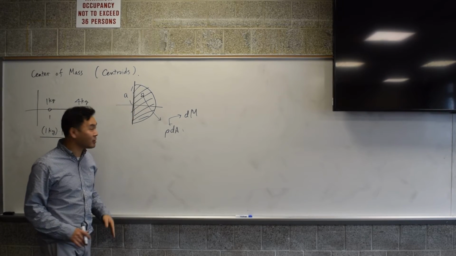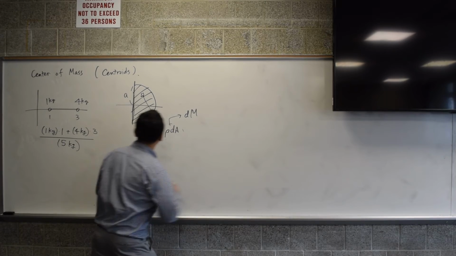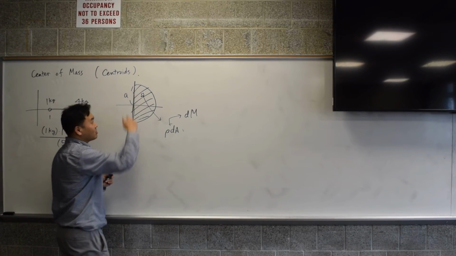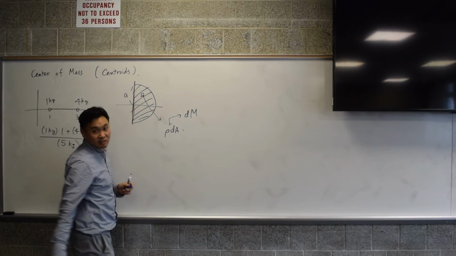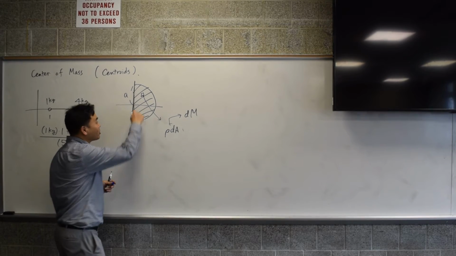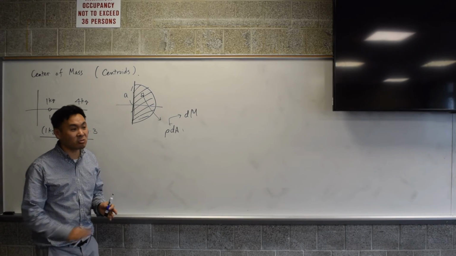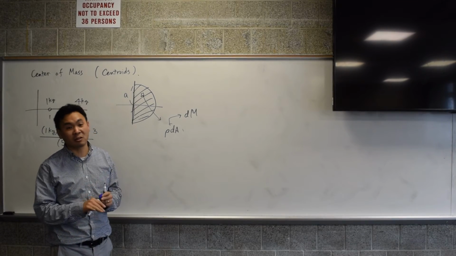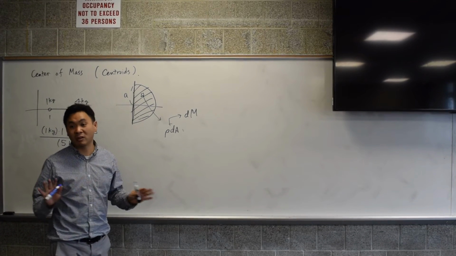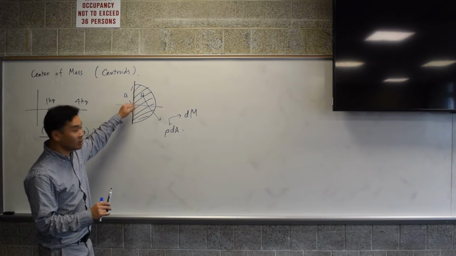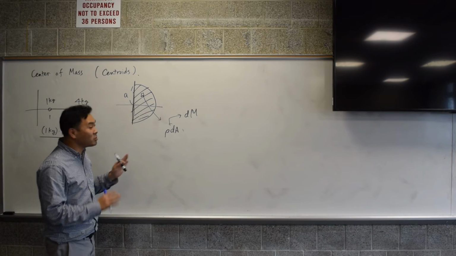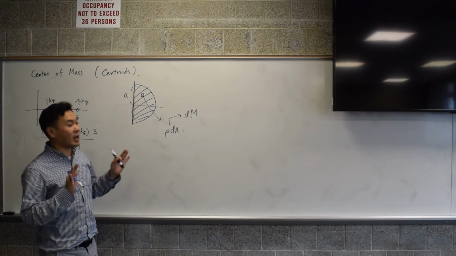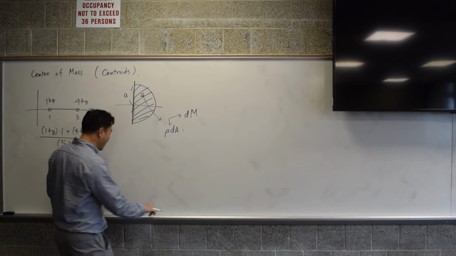It'll be 0, because this is symmetric, I know that the center of mass must be somewhere here. And any point on here has y-coordinate 0, so we already know that the y-coordinate of the center of mass is 0. We don't have to calculate it. You can just use the physical intuition to say it's 0. So the only thing that we care about is the x-coordinate of the center of mass.